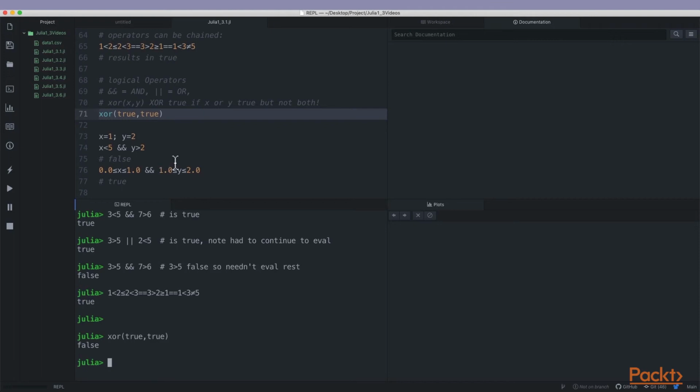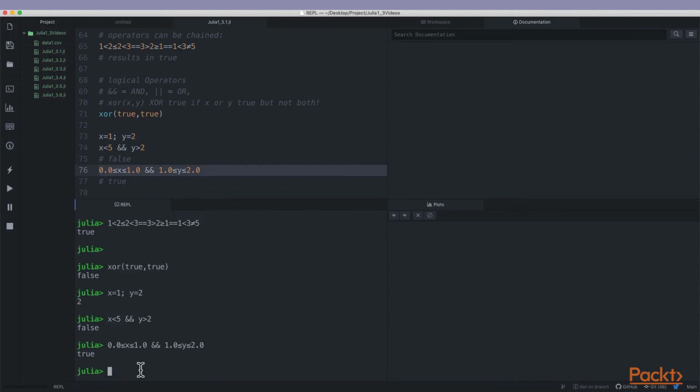But here we go. Here's a very useful situation. Here we have x equal to 1 and y equal to 2. And so we're checking to see if x is less than 5 and y is greater than 2. Well, that's false, isn't it? So let's just do that. Now, this is true. This is a very useful one. Okay, so this being true, we have x that falls within the zone 0 to 1 because it's 1. So it's less than or equal to 1, equal in this case. And y is in the zone 1 to 2. So it's equal to 2. So it's in that zone as well. So sometimes you want to check limits to make sure that all the variables you were dealing with were in the ranges that they needed to be.